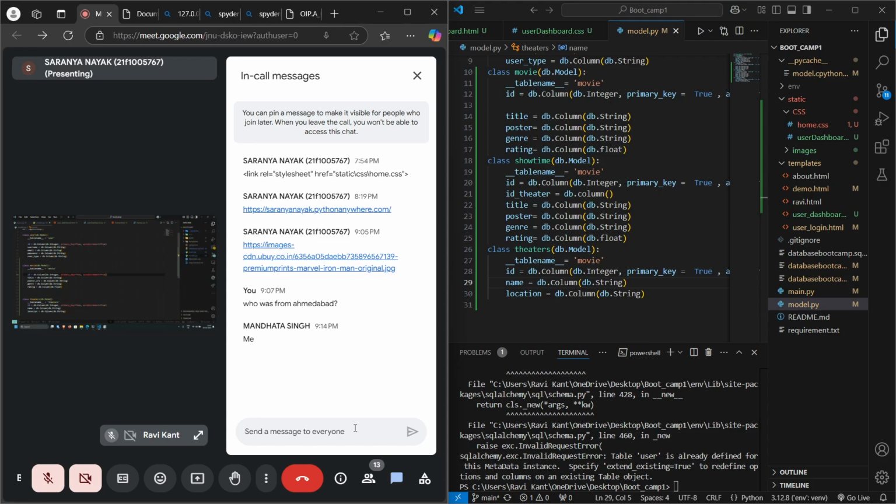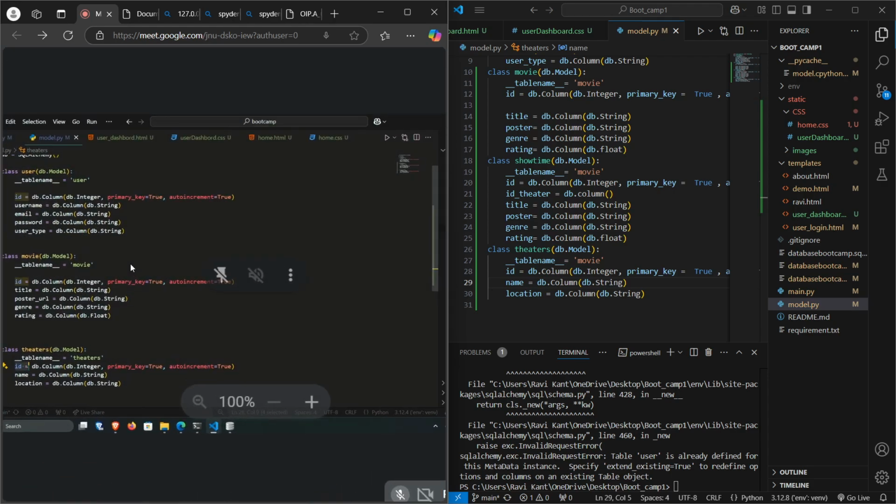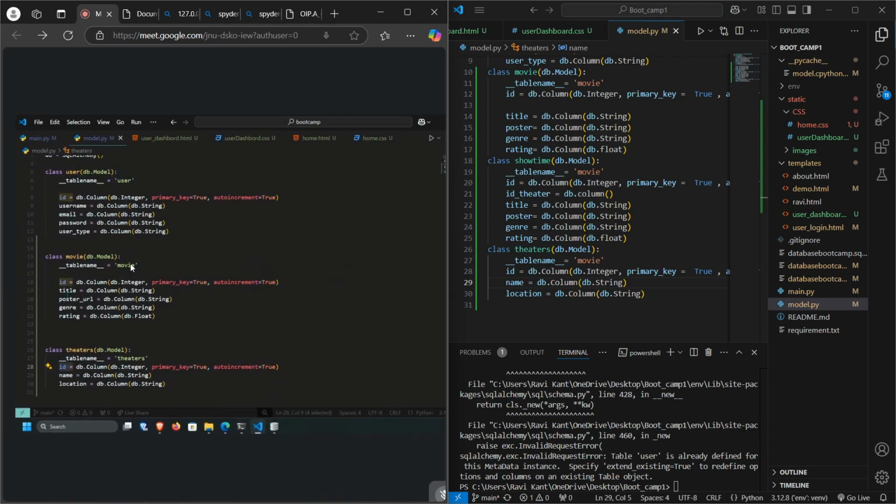When you're creating a relationship, you use this ID as the foreign key, the key that binds these two tables together. But this is not unique, because one movie will have binding to many theaters, so it's a one to many relation. Exactly. So that is where we will create a relationship table, called the movie theater relationship, and keep it separately. We will have to create that table separately.